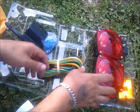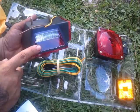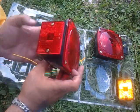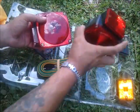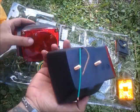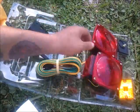Alright, this is what our whole trailer light kit comes with. We got both tail lights. The one with the clear is normally going to be on your driver's side, so the side of it will light up as you're passing other people, and vice versa. You got the other side, this will be the passenger side, pointing outwards. Two studs, so that way it'll go through the bracketry on your trailer, or you'll have to create some if you're having a home built one.